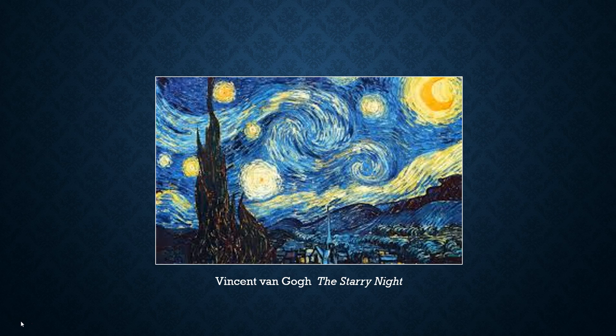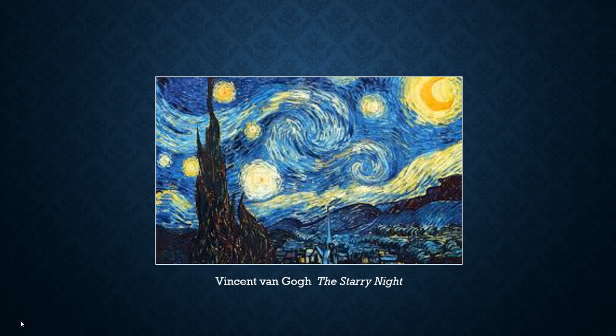Vincent van Gogh was our artist for this, but when we do our projects, you are the ones doing the drawing, so you are the artists. Our pictures are going to have a lot in common with Van Gogh's picture, but you are going to have a chance to add your own things into the picture to make it your very own. We do want to have some of the things that Van Gogh had in his picture though, because we do want our picture to be inspired by the Starry Night.